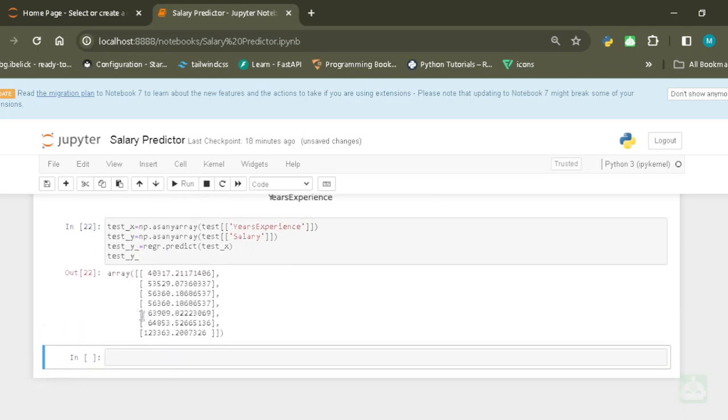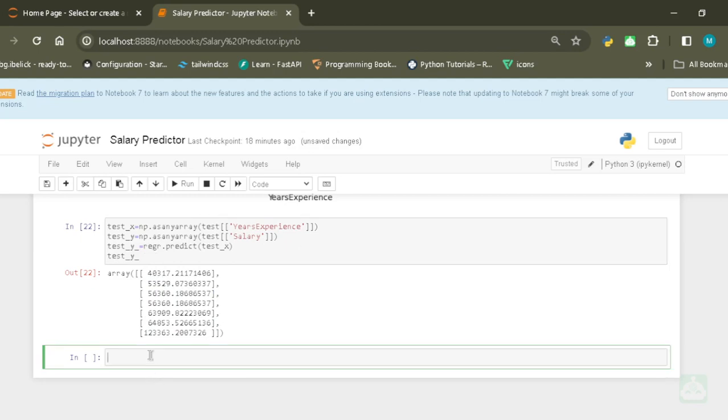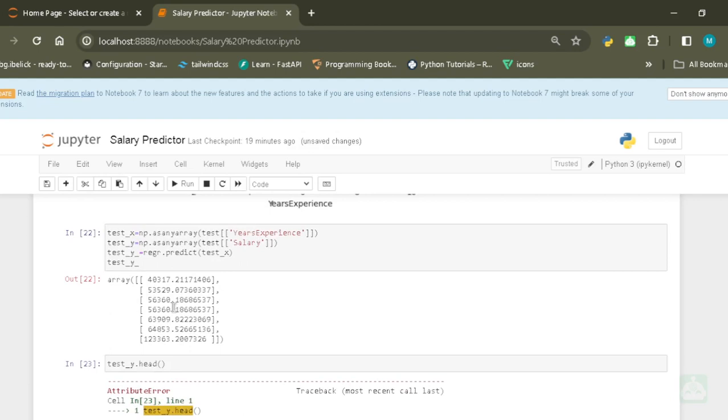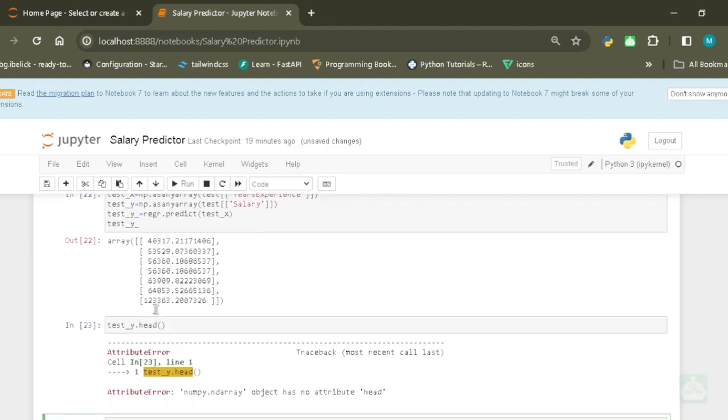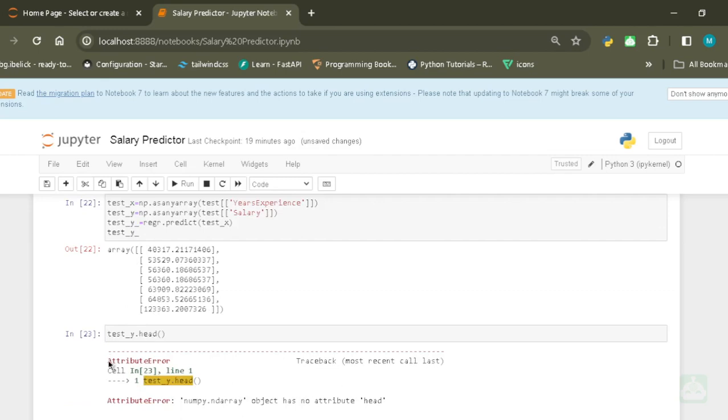So let's just, yeah, it just gave us an array, and here we'll say test y dot head. Okay, what's the issue here? Oh, sorry, I'm sorry.